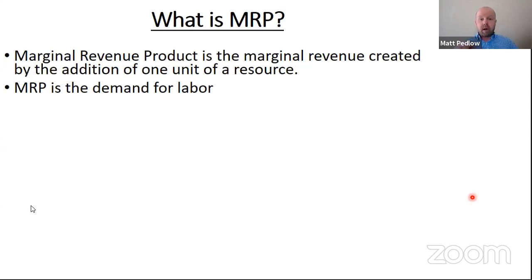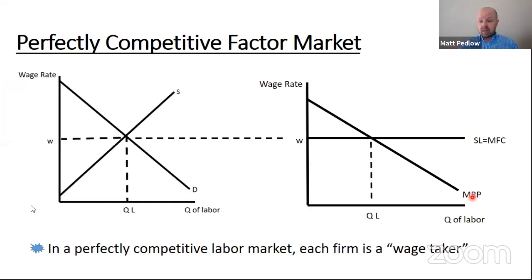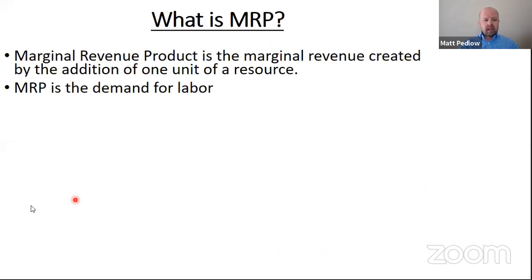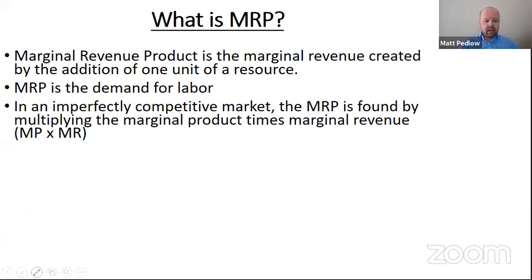And number two, marginal revenue product is going to be the demand for labor. So on your graph, you're going to label demand for labor as MRP, okay? So that's number one. Number two, and then number three, in an imperfectly competitive market, if you had to find it, it's the marginal product times marginal revenue. Now, what is marginal product? Well, you guys probably got here already when your teachers taught you some of this cost stuff, right? And they probably had a total product column, and marginal product is just the difference between each, right?